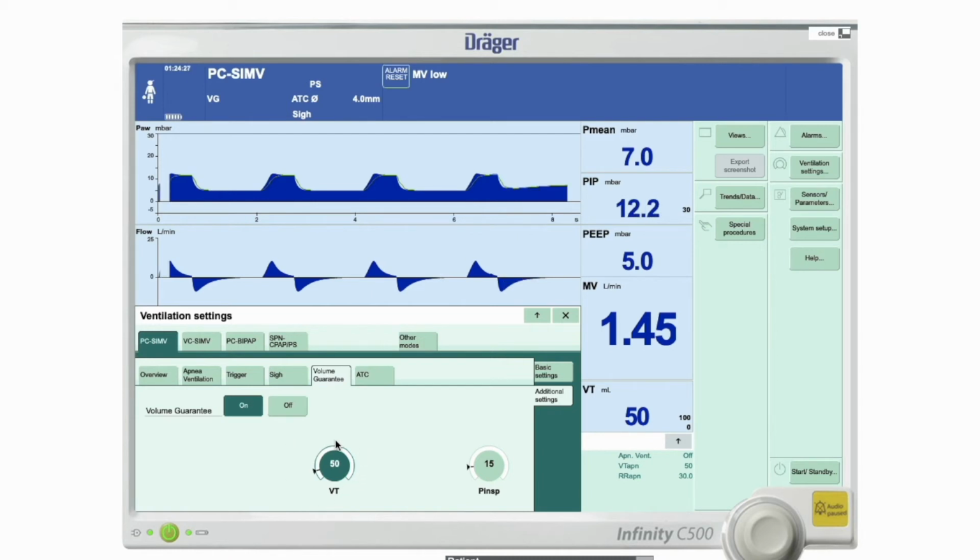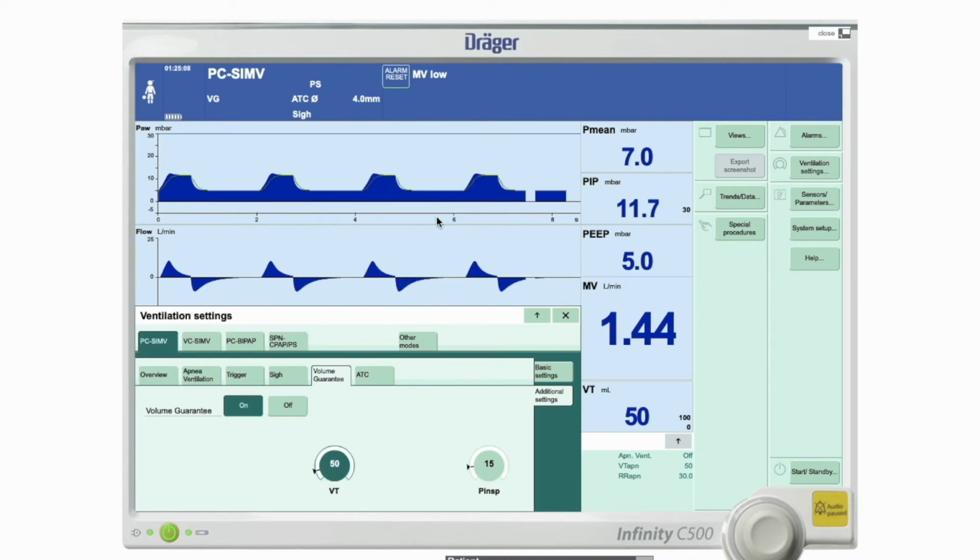For ventilatory purposes, we would love the volume to remain stable, and you can now do this in pressure ventilation. What you set is the tidal volume you want, and you also set the pressure you don't actually want it to go above. The ventilator will try and give you this tidal volume all the time, and it will try not to go above that pressure. In reality, sometimes if the chest becomes very poorly compliant, it will exceed that pressure.